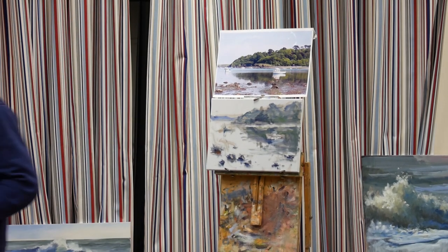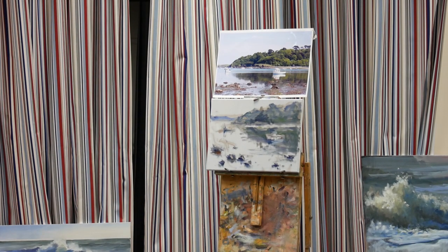Right, I'm going to stand over here and have a look. I do a lot of this. My dad calls it giving it a good coat of looking at. The headland is Gillen, so it's right on the south peninsula of the Helford River. Yes. You've got one corner to get round and you're there.